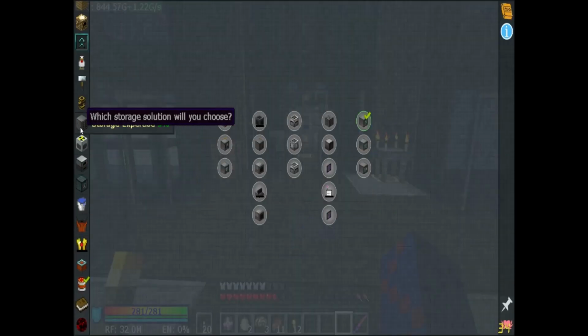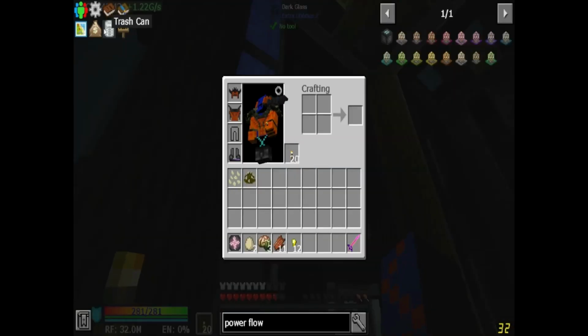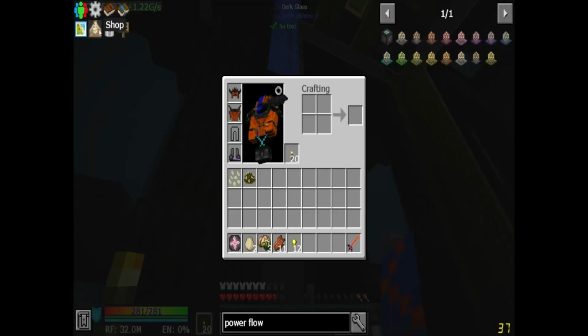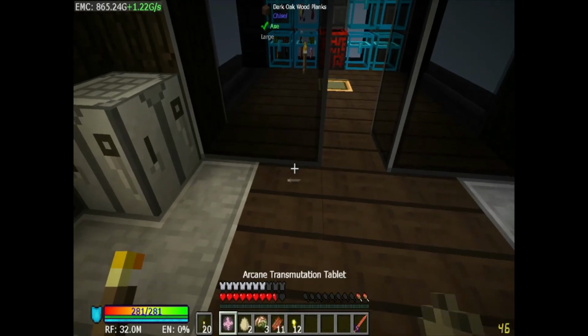Let's get into, how about we try and get controllers? Or how about we buy the creative controller, because we almost have enough for that. Let's get everything else and then we can get into, we're gonna make the drives and stuff. And such.